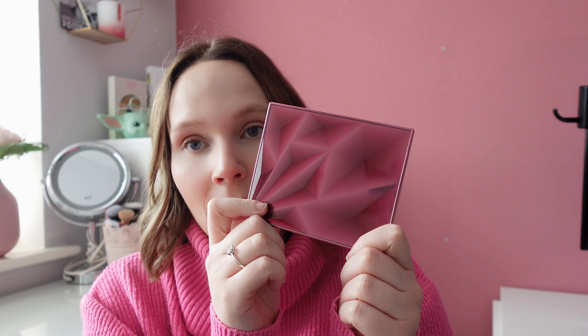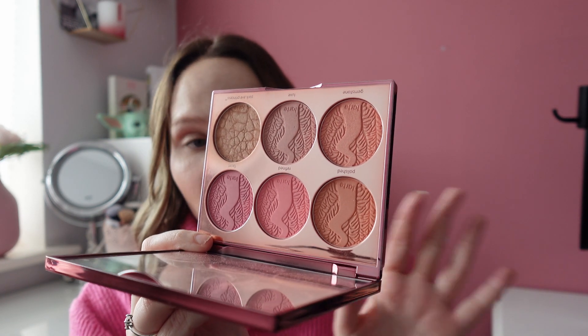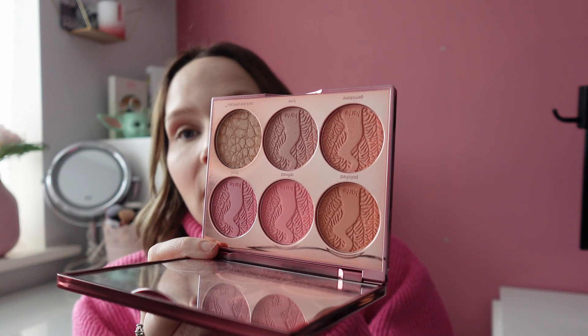For the face palette, I use a random number generator to choose my palettes. The one rolled for me was the Tarte Precious Gems Amazonian Clay Face Palette, a gift from my sister and her boyfriend a few Christmases ago. I absolutely love this palette. I recently had it in my Throwback 30 as well, using the bronzer and blushes for my five uses. I really enjoy the Tarte blush formula and the bronzer. This is going nowhere.